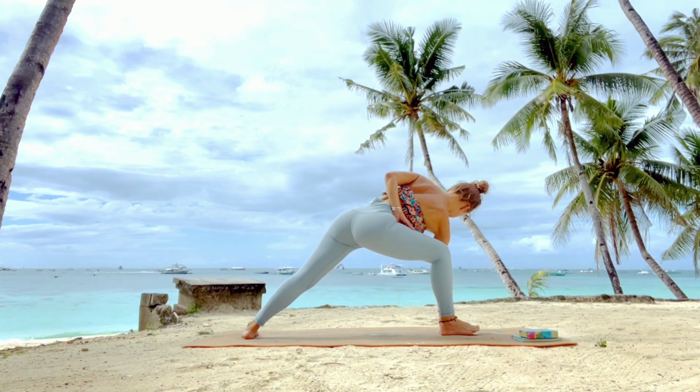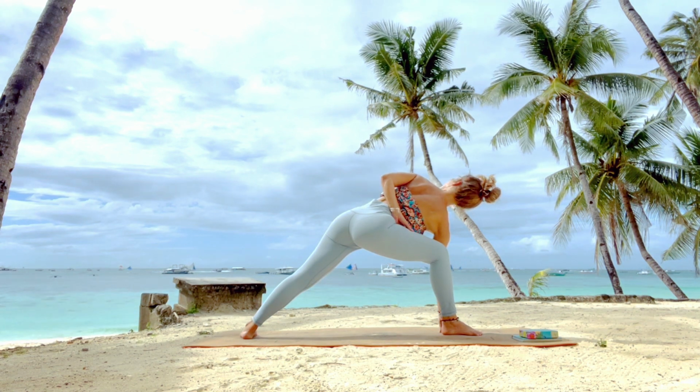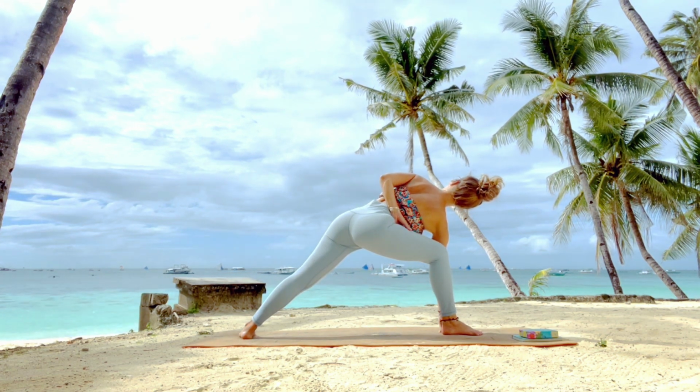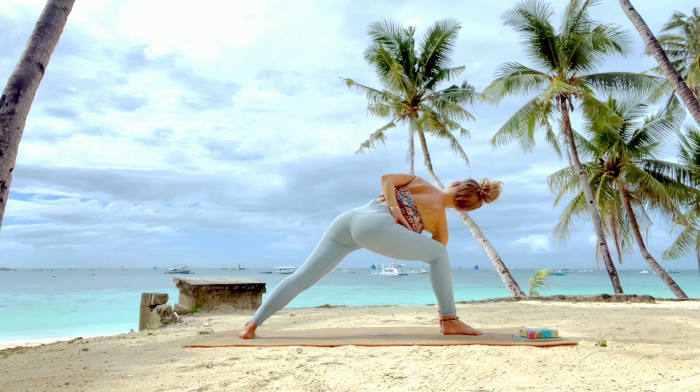Turn the left shoulder to the sky. Inhaling long and maybe exhaling towards the left. Press the mat away from you with the right hand. Don't collapse in the right shoulder. One more breath here. Take your time.